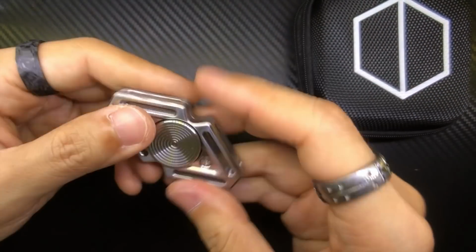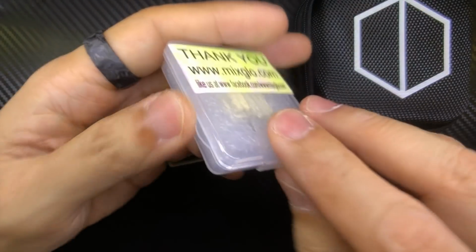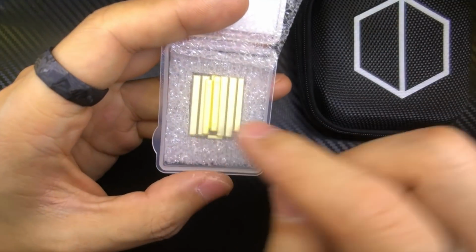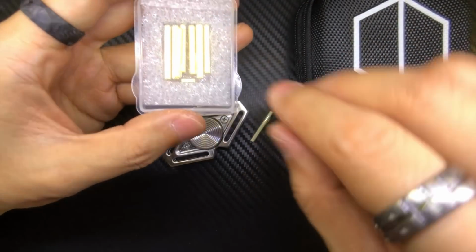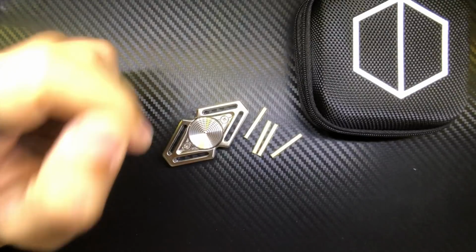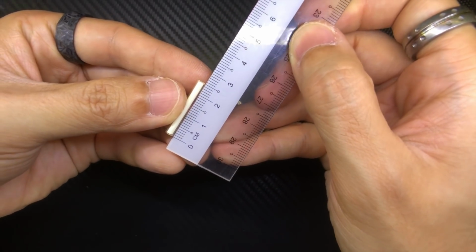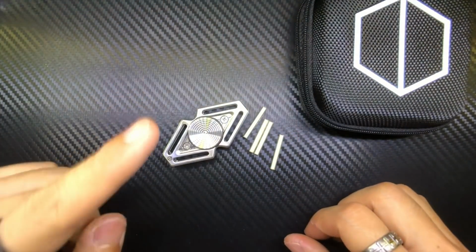Ooh, I like it. So you know what's next, guys? This is next. Got a whole bunch of trits from Mixed Glow. Ignore the yellow trits because they are basically taken out from another spinner, but I got 4 white trits. These are, if I'm not wrong, 3mm by 25mm. Yep, there we go. 2.5 centimeters is 25mm, so these are 3 by 25mm, not 3 by 22.5.